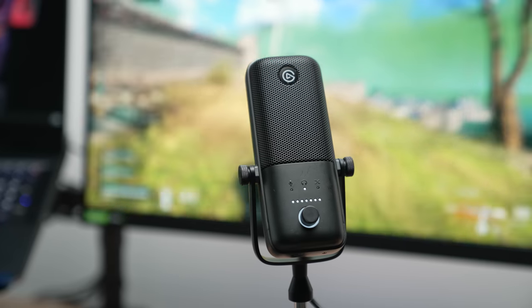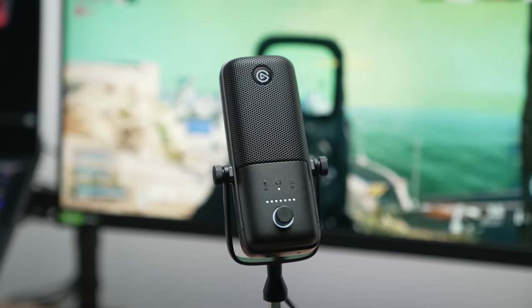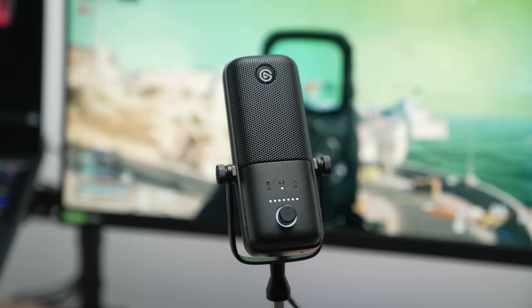Now for the sound — I don't want you to go out and buy a crazy dynamic microphone, because by the time your voice gets processed and sent to Twitch, Facebook, or YouTube, it gets compressed and it doesn't sound the same. Save your money. Buy this microphone, the Wave 3, because honestly the price point is amazing. For 150 bucks you're getting fantastic sound. It's clear, it's crisp.